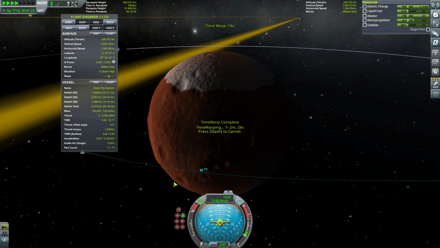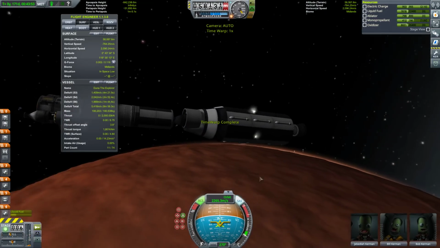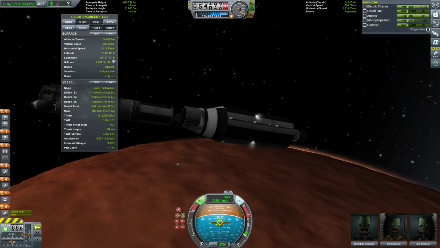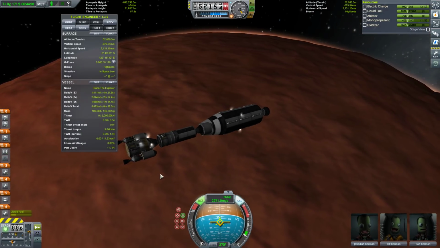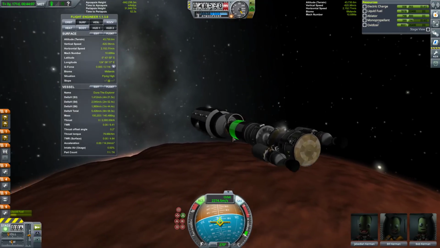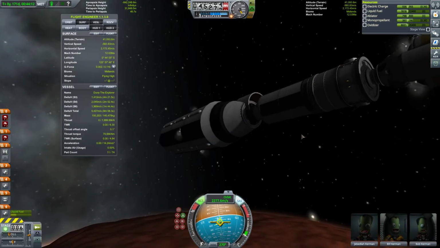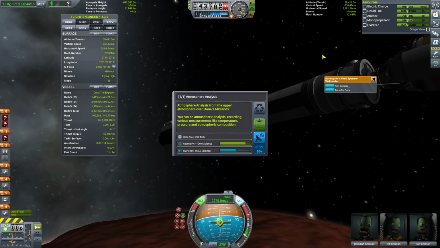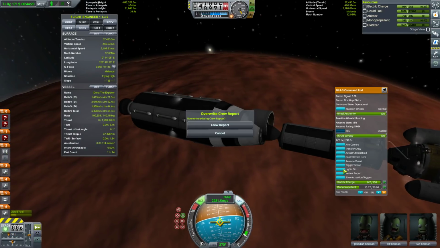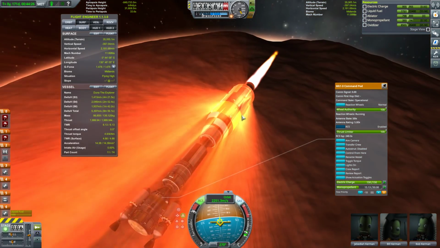Go ahead and warp here. All right, so we should be hitting the atmosphere, I believe, at 50K. And we want to do a burn to get an orbit around the periapsis. And we'll just see how that goes. And we are in the atmosphere, so we can use our atmospheric thing. Run the atmosphere analysis, save that. We can do a crew report. Ooh, keep that experiment. Let's burn hard.